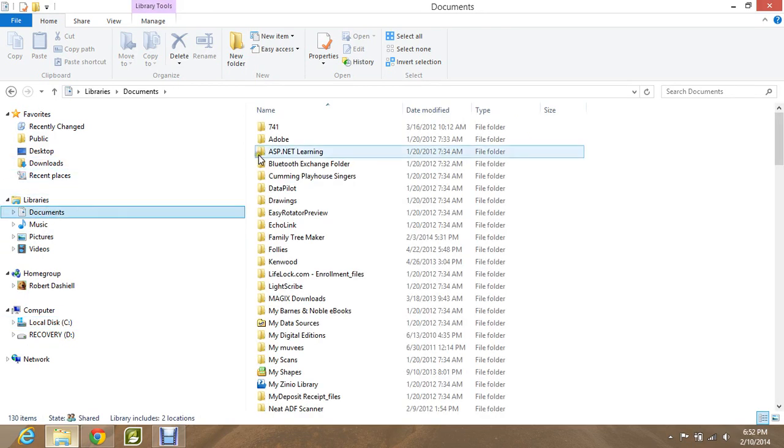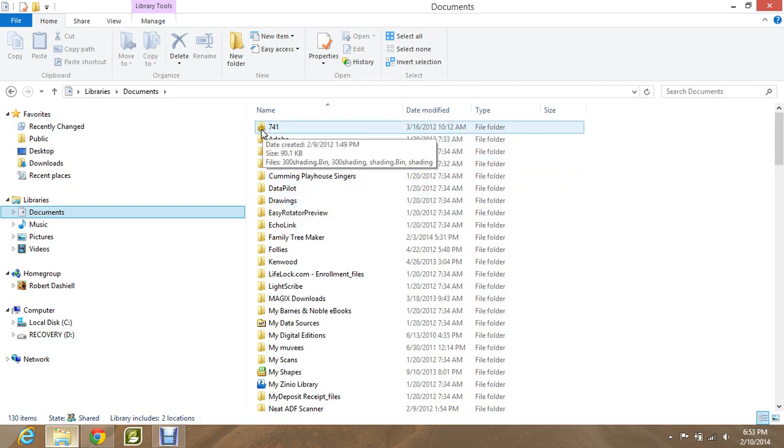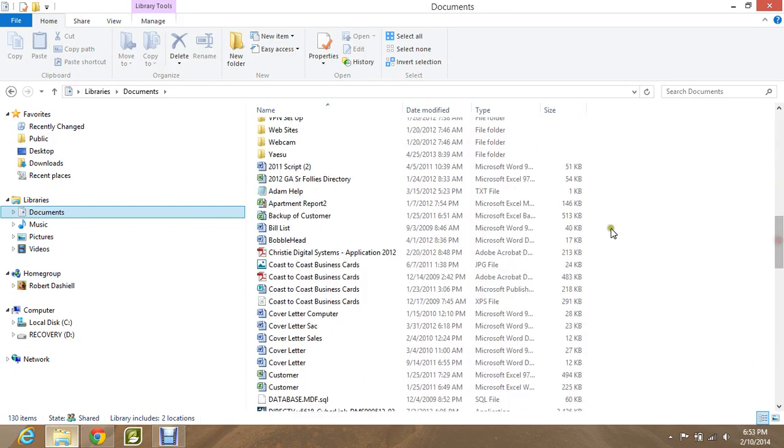I just click on it, and as you can see, usually at the top they start with the folders, and then after the folders are done, it drops down to the files themselves. The yellow icon you see next to the 741 is a file folder, meaning there's more information if I double click on it and drill down. If we go down towards the bottom, you can see we have actual files. This one is for Windows, this one is for Excel, and so forth. These are all determined by the software you have installed on your machine.